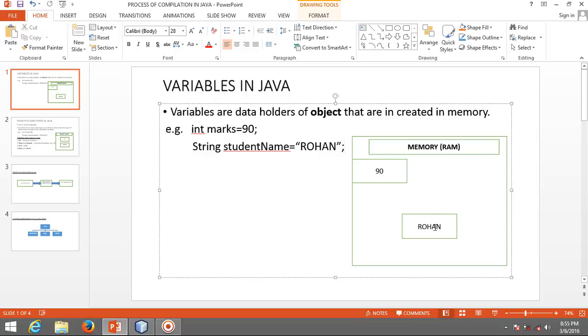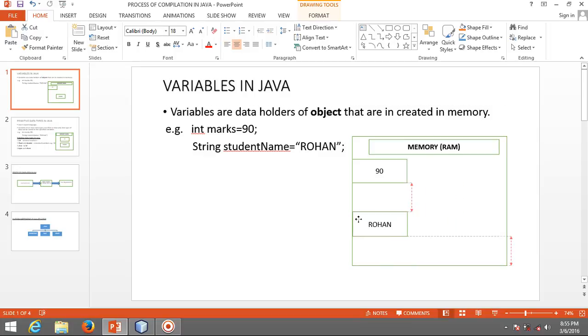You can see this is a block, this is another block, created in the memory, and it holds the data Rohan. So we have two blocks created in our memory, and these two blocks represent our object's data.